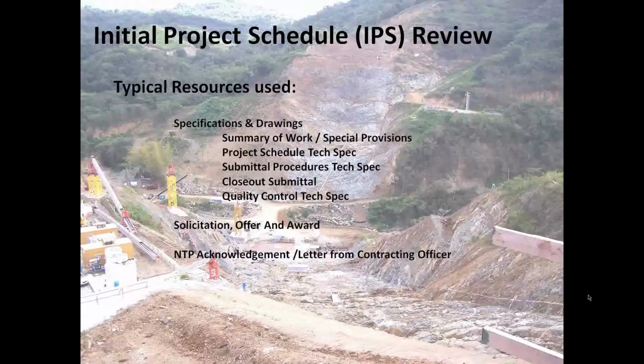You should be familiar with your contract requirements prior to the beginning of the initial schedule review. These are a list of the items you may want to review or at least have available during your schedule review. Technical specifications change, and what you may be familiar with from a previous project may not be what is in your current contract. Be aware of any special provisions in the contract that may affect the project construction. These provisions may be items such as phase turnovers and non-work periods. If appropriate, there should be allowances for these provisions in the schedule.